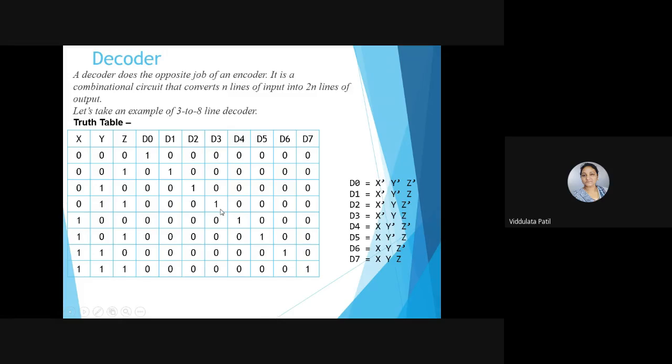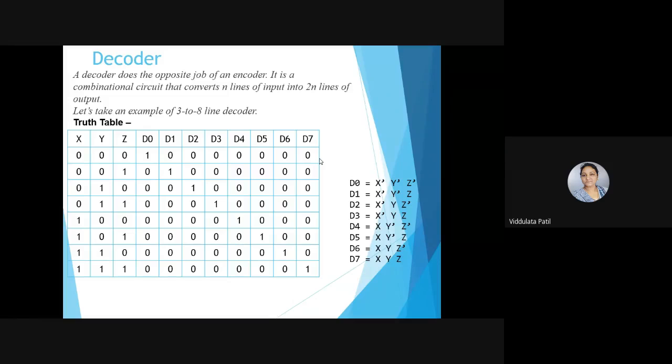For D3 it will be x bar, y, z. For D4 it is x, y bar, z bar. For D5 it is x, y bar, z. For D6 it is x, y, z bar, and for D7 it is x, y, z. So these are the Boolean expressions for each of these outputs.